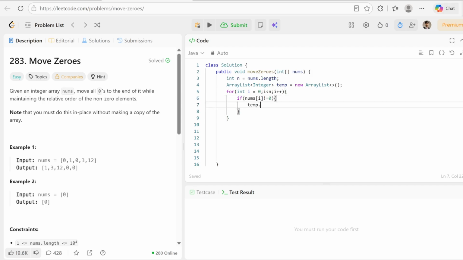So you can say temp dot add nums of I. So this will add the non-zero elements into the temp array, and now, since you have copied all the non-zero elements to this temp array, you can take the variable I equal to 0, I less than temp dot size, and I plus plus, and nums.